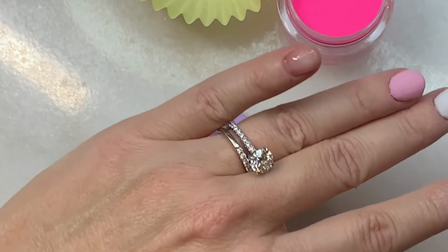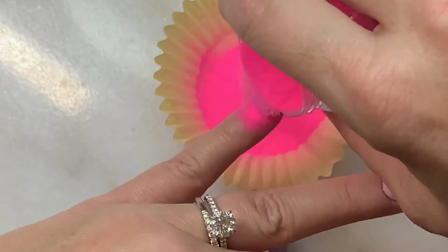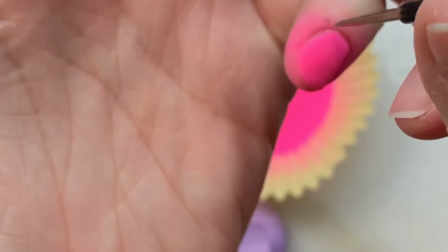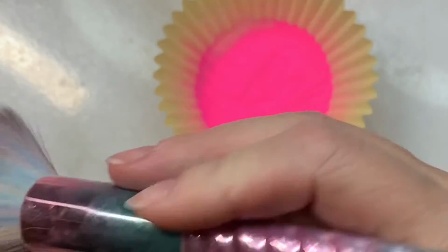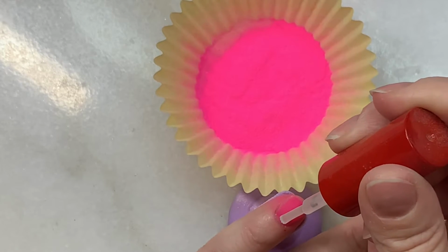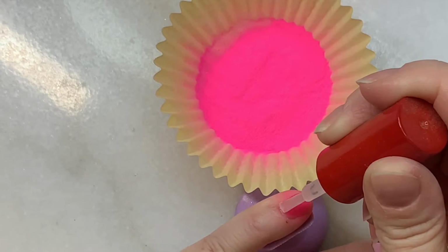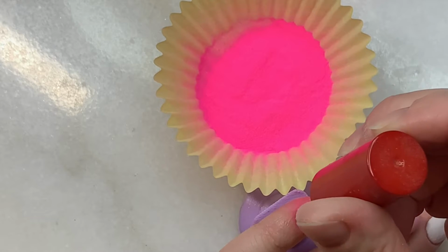But one thing about such a pigmented powder, after I do the first dip, you'll notice, a little bit out of shot, that I always wipe my brush really, really well, because no matter what you do, even when you dust it off, there's a chance that these highly pigmented colors will get in your brush. And so just be really diligent about wiping your brush extra and making sure that you're not putting it back into your dip base bottle, because you might end up tinting your dip base bottle when you're using a really pigmented color. You also want to be careful to keep this powder away from your white nail that you just made, because you don't want to accidentally stain it in any form or fashion.